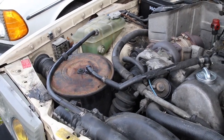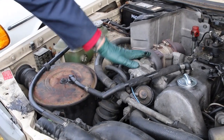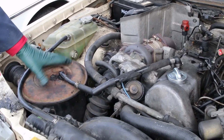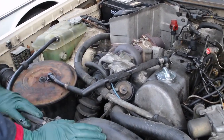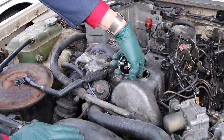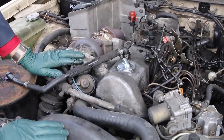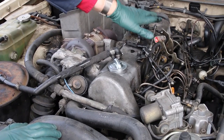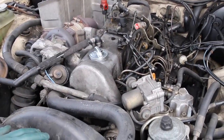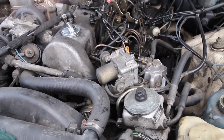Okay, the battery's totally dead, so we can't fire the engine up. But this is an '85 model with the trap oxidizer, and you can tell this because the air filter is mounted off the engine right here. And moving over to the top of the engine, you can see the typical oil leaks. One of the first things I do on these is I get down and take a look at the cam. If the camshaft is badly scored, that's an indication the engine's probably not received frequent oil changes. Camshaft looks okay. A lot of oil and crud over there. So I can't tell by visual inspection there's anything terribly bad here. But the big goal will be to try to get this engine running.